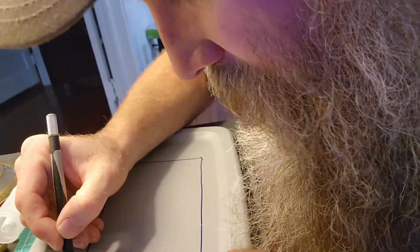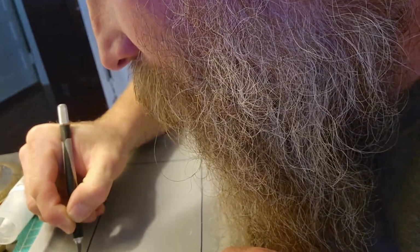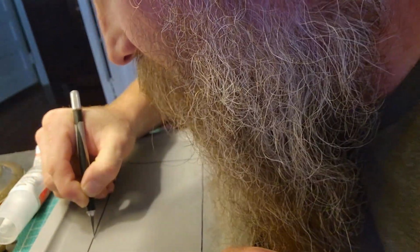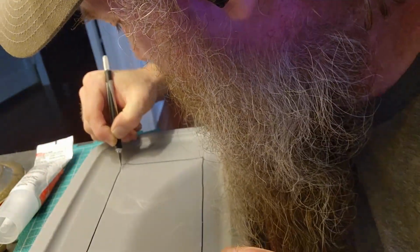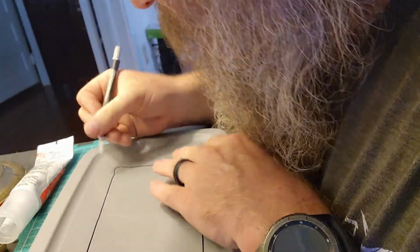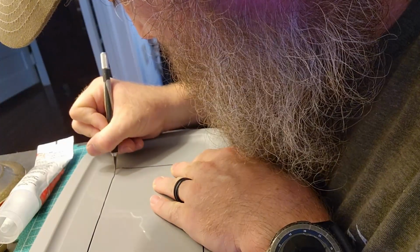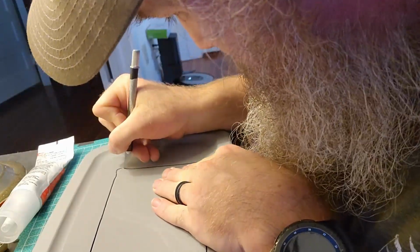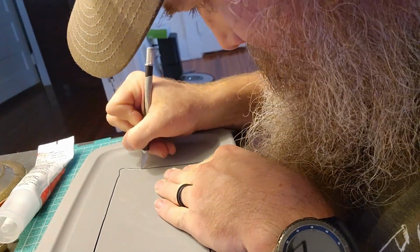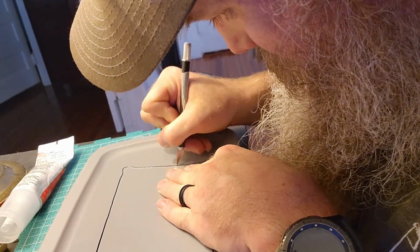So now all we have to do, again, we'll come in here, take our knife, whatever we're using, and just on the inside of that line, we're going to come in and carefully trace it. And so we try to keep that as straight as possible. And we come out here, oops. And then come down all on the inside.